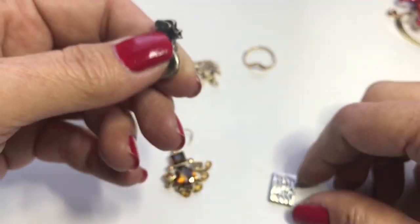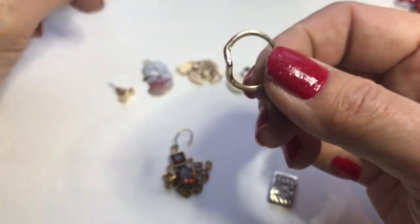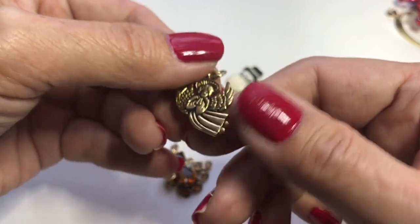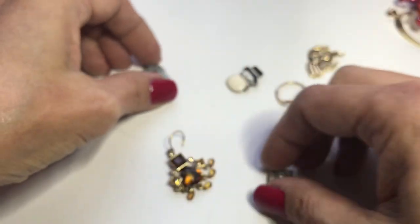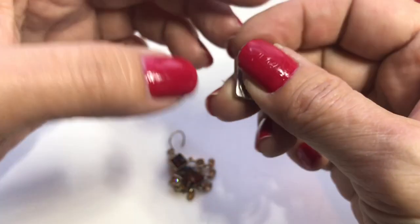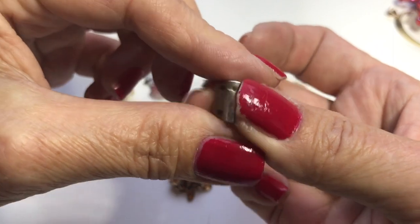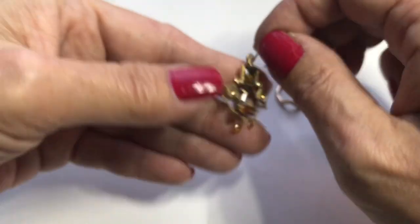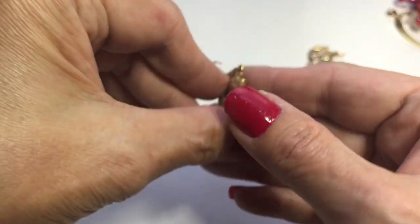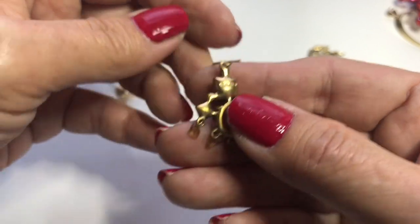It's missing something. Here's a tiny little ring that's super light. Here's a little angel. Oh, a music scale. Must have been part of a bracelet. Oh, this earring is pretty. It says Monet.